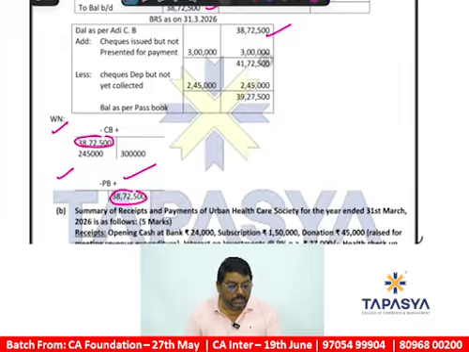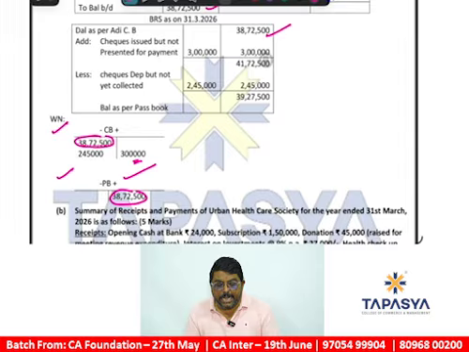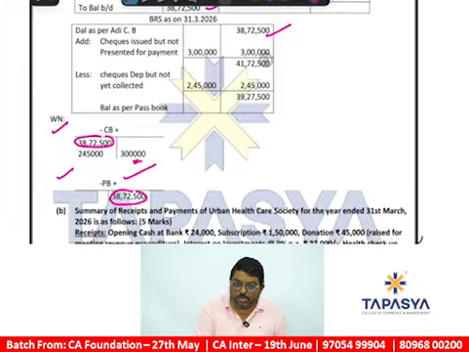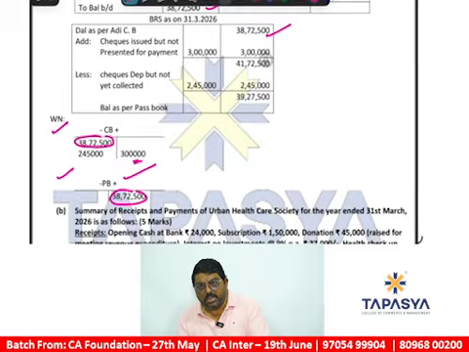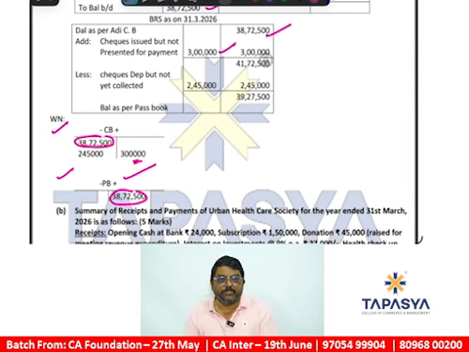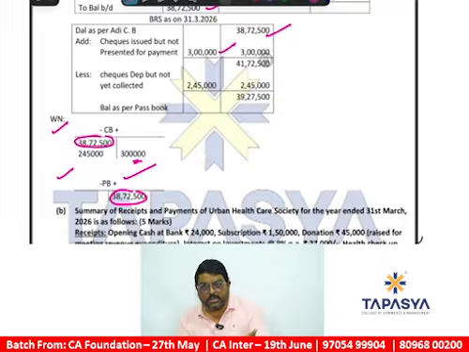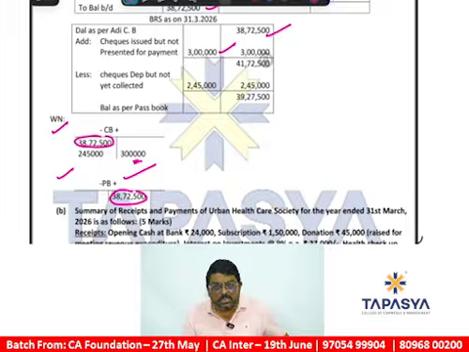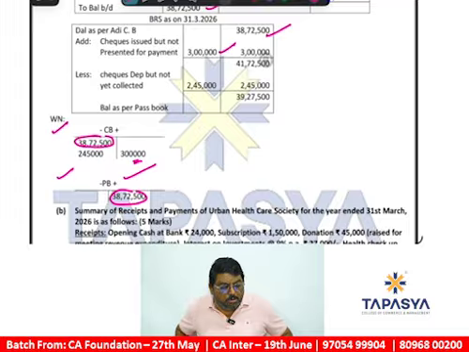Look at point number 1. 3 lakhs rupees issued but not presented for payment. Cash book credit side: here it is 38,72,500 minus 3 lakhs. Cash book is looking lower. Passbook is looking higher. Therefore, you can increase your cash book also. Add here. So, the book which is not given to you, if that book is in increasing mode, you can increase; if it is in decreasing mode, you can decrease your book also. Because of checks issued but not presented, the passbook is looking higher and you can increase your book also.